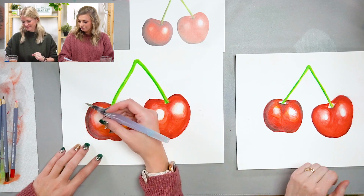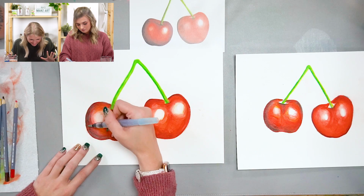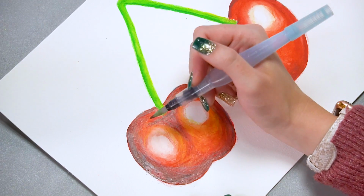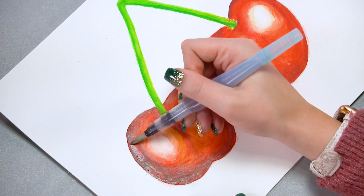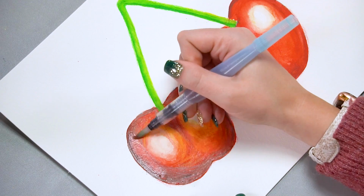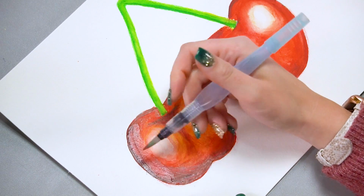Okay, I feel like that's going to be a really good shadow. I'm really excited. It's the best part. Hunchback, like 2 inches away from my paper. Oh yeah, look at that. Wait, you can do that? I know. Taylor, it's so nice that you're the one that has to sit up straight.